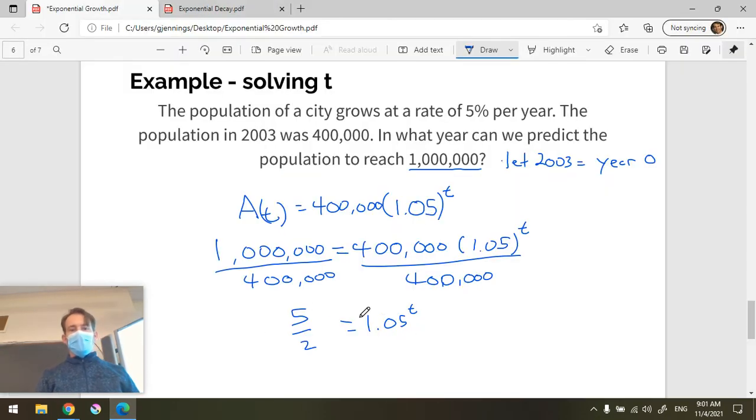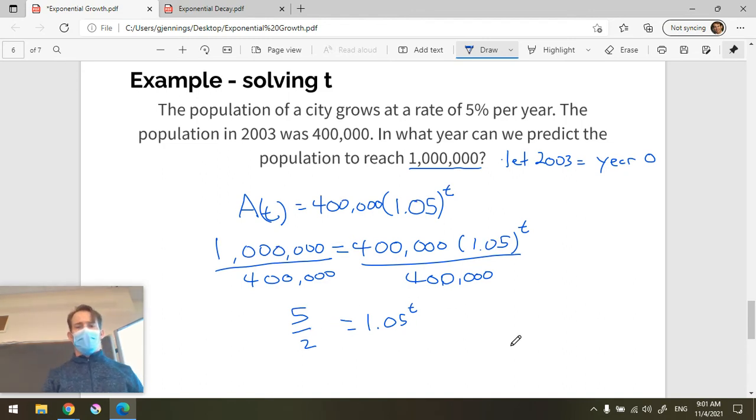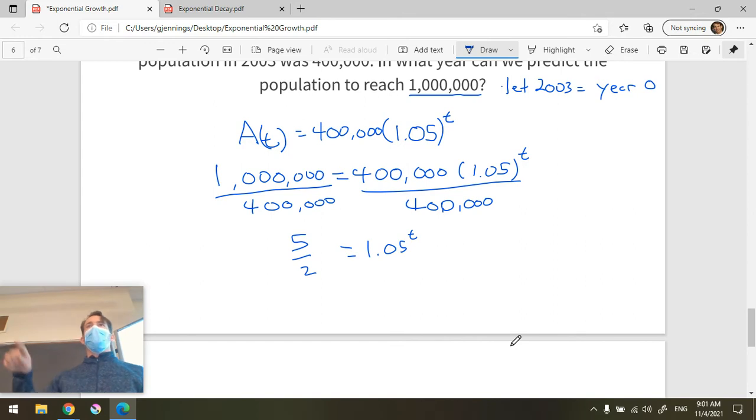So just use Desmos. You can solve these. You need logarithms. We don't do that at this level. That's going to be grade 12. Actually, in grade 12 college or in grade 12 university, you'll learn to solve those types of problems where your variable is the exponent. So according to Desmos, t equals 18.78. So I'm just going to say 18.8 approximately. That's an approximate answer anyway in Desmos.